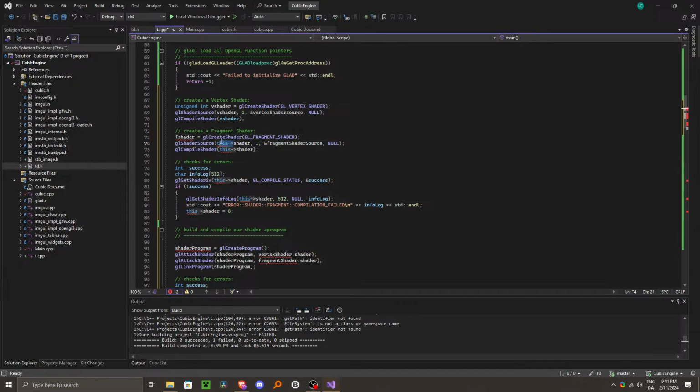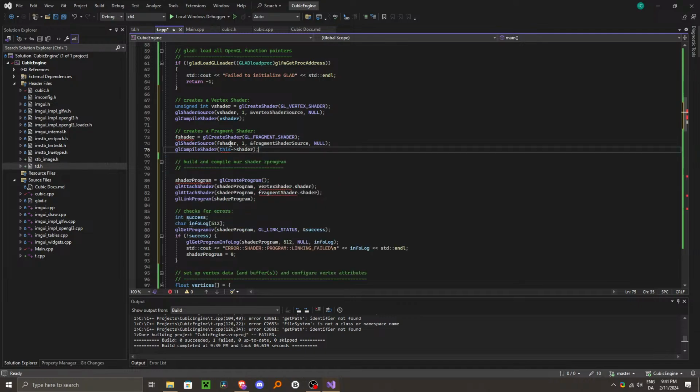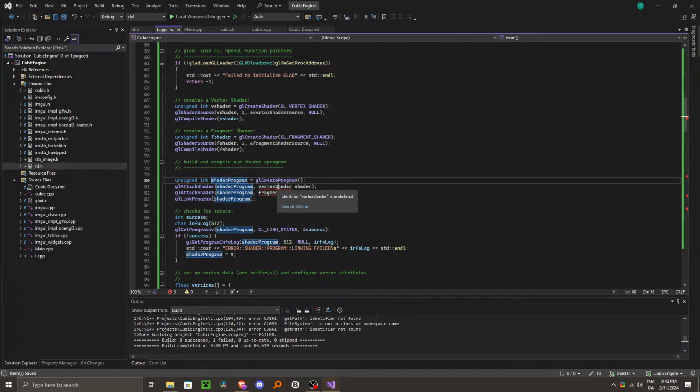F shader. If we can remove this video. Let's now just become V shader.